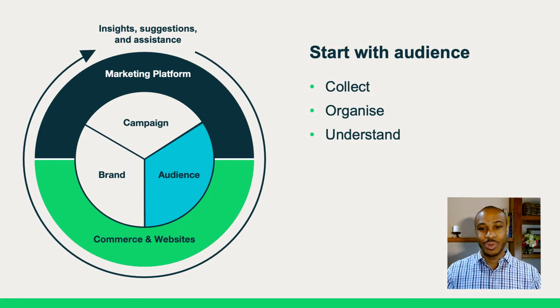First is collect. You need to collect contacts. And we have a lot of tools that allow you to gather contacts across multiple channels. Next, I'll talk about how you organize those contacts once they get into your platform so that you can create actionable marketing campaigns based on how those contacts are organized. And lastly, I'll talk a little bit about how you can better understand those contacts so that you can find trends in your audience that will help to inform campaigns once you get to the point where you're ready to launch.